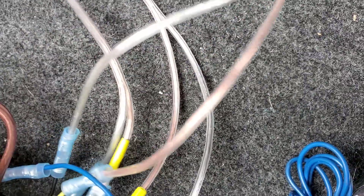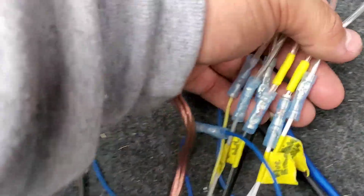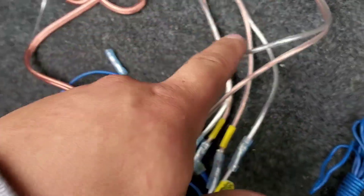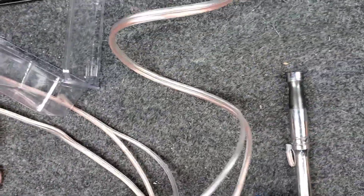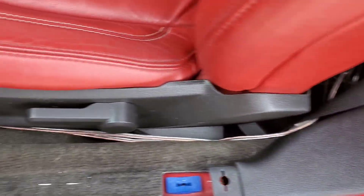Your gray goes to your white and orange. Here you can see I just have myself some butt connectors. I ran — this is sixteen gauge speaker wire, got fifty feet for about seventeen dollars. This is how I ran it to the front — I ran it all the way through here under the seat. I still have to get it all tucked away, ran down along the kicker panel.